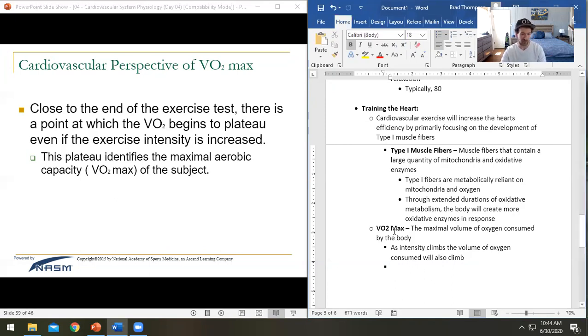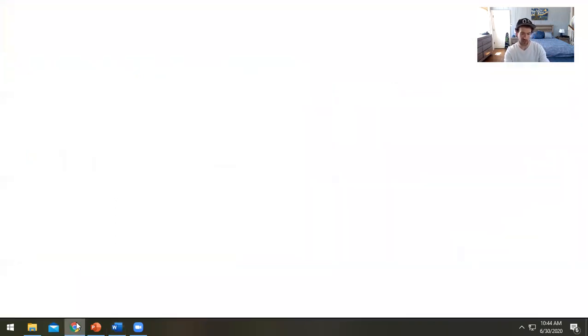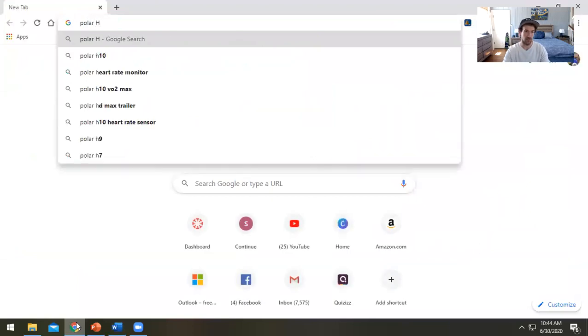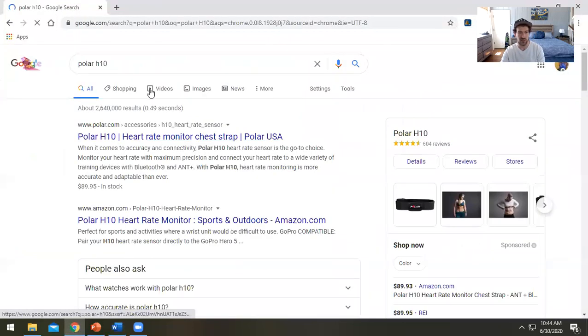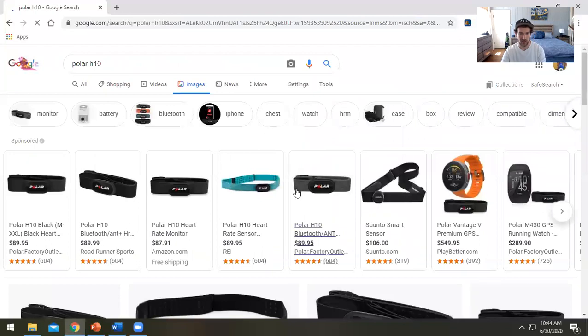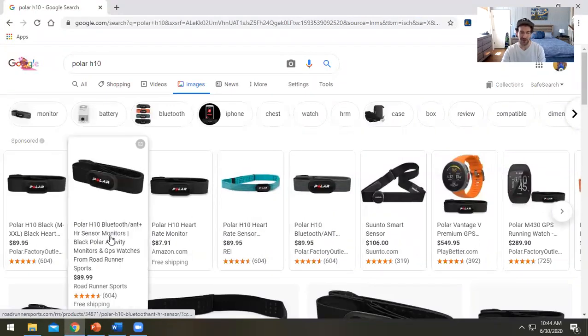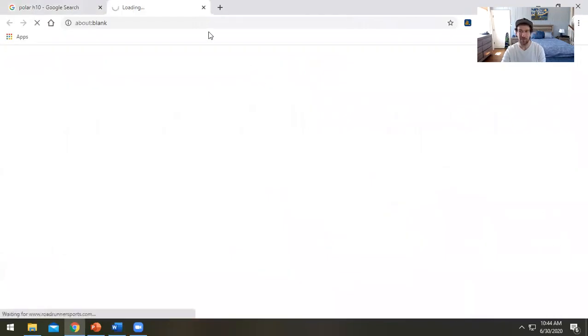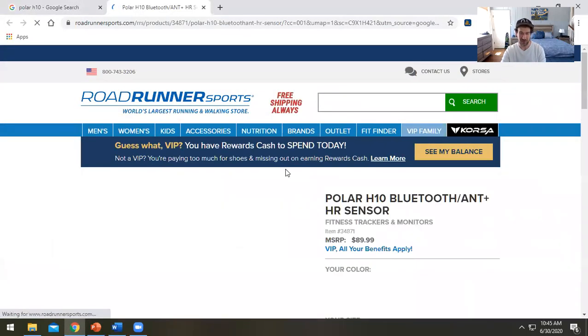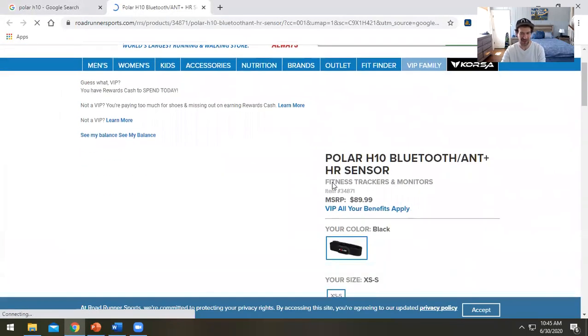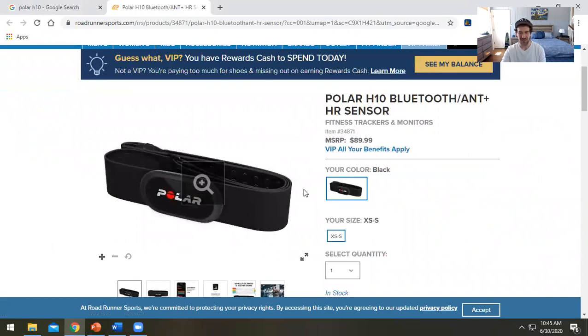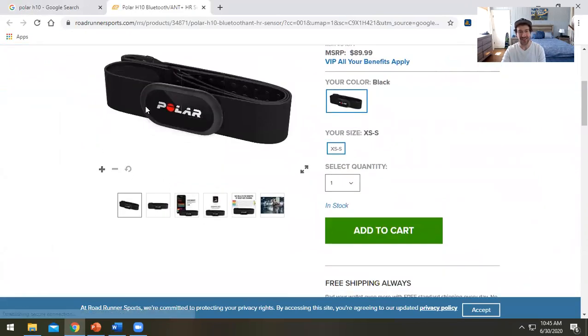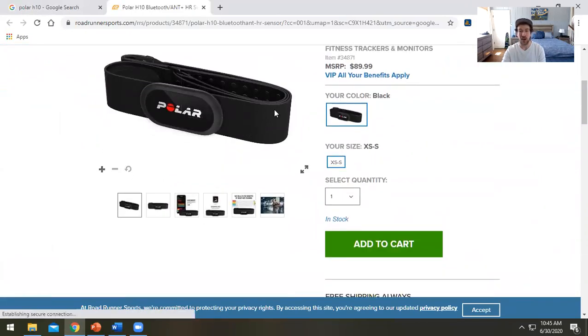The one I like is the Polar H10. This is the one that I use. And it took them years, by the way, to come up with this technology. But the reason I like the H10 so much is because you can actually clip the freaking thing off and send this through the wash.